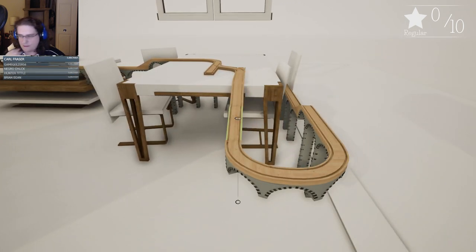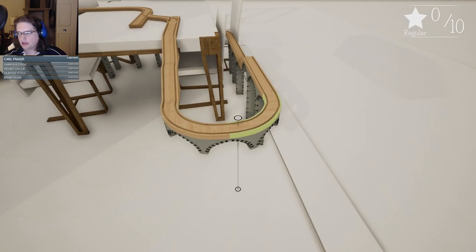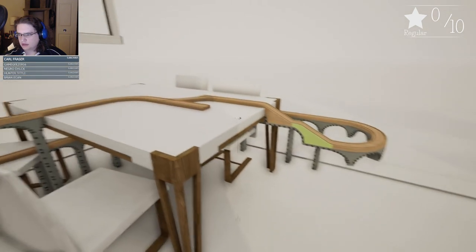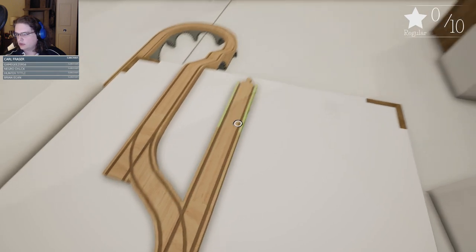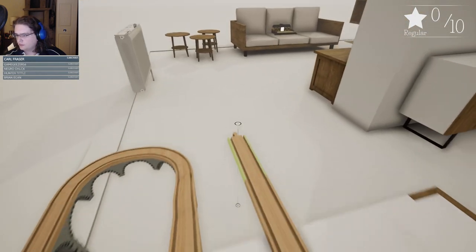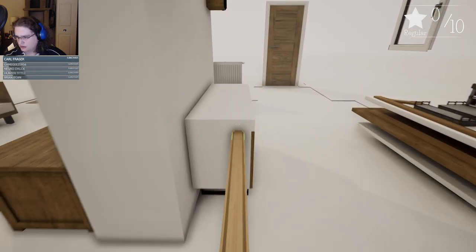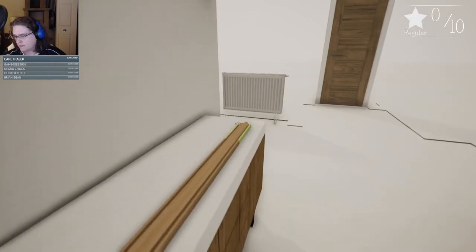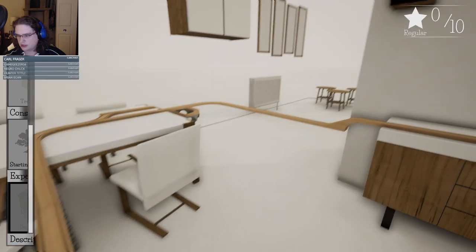There we go. Really, I should make this straight away here, but I don't think it was gonna let us do it. All right, since that's turning around, we'll take this one and do a branch out over here. And get some track support for it.